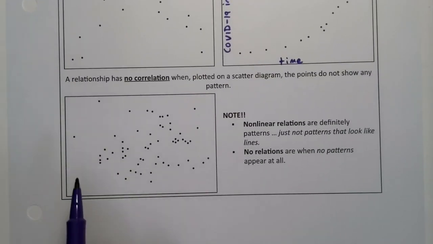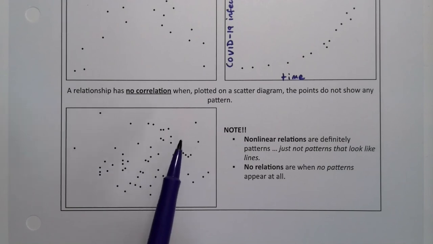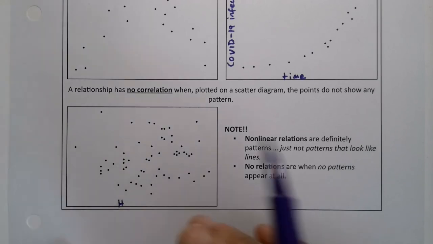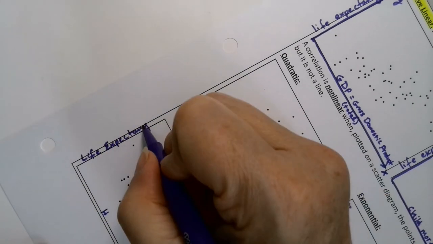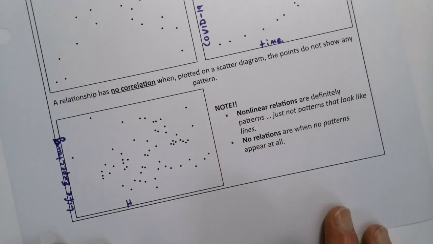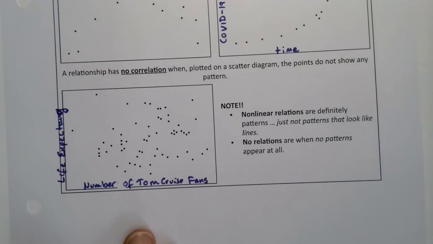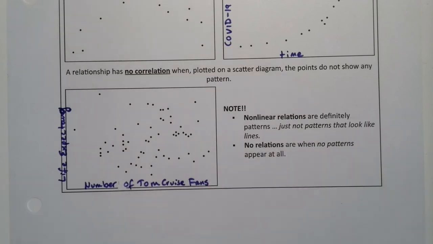There's also the possibility of no correlation. These two we're not going to really work with. But suffice to say, they exist. And you would study them in another course. This is when it's no relationship at all. So you just have, basically it looks like the points were thrown up there, scattered. If that's the case, you need two variables that don't have anything to do with each other. So let me do life expectancy again. And I would need a measurement for a country that would have no bearing on it. So I'm going to say the number of Tom Cruise fans in that country. So the number of Tom Cruise fans in the country really should have no bearing on the life expectancy for that country. I just picked Tom Cruise. Pick your favorite actor that you want to make fun of or pick on. It has no relationship at all.